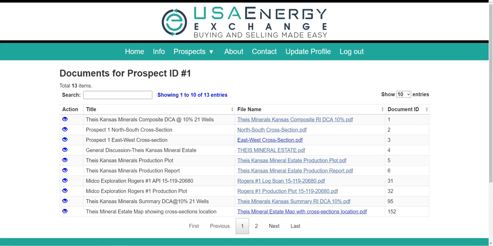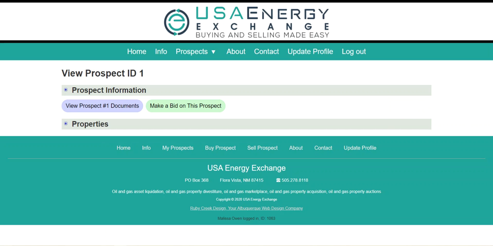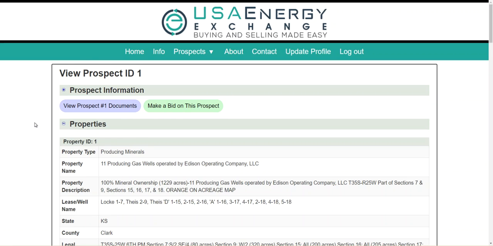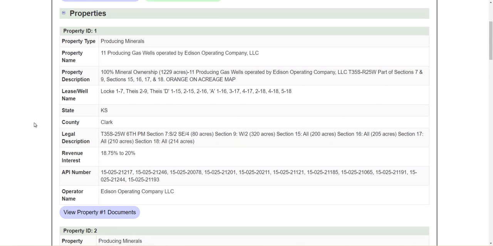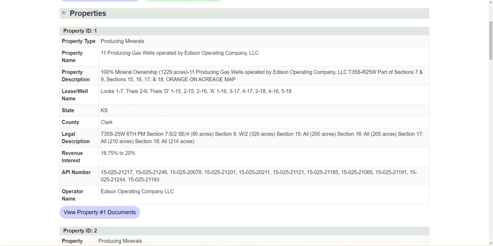Okay, going back to the previous prospect display page, and now expanding the properties module, we again get more detailed information about each specific property. This is where we can view well logs, completion reports, and an individual well's production curve and projected cash flows.